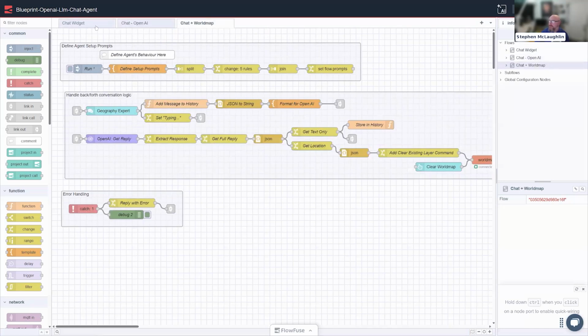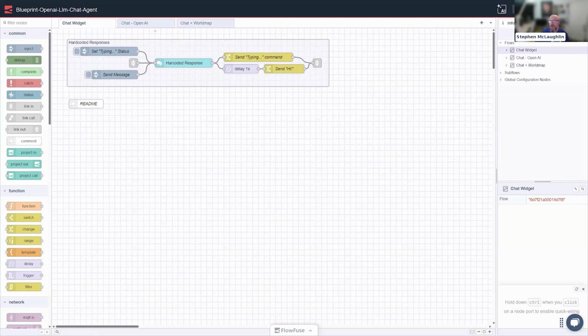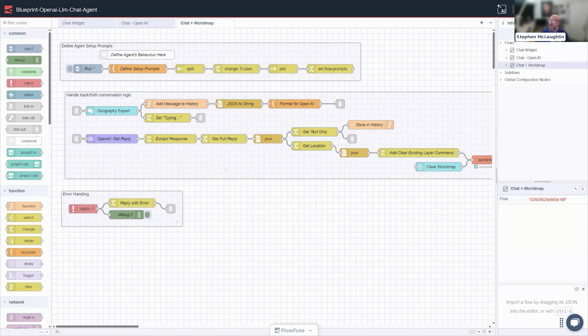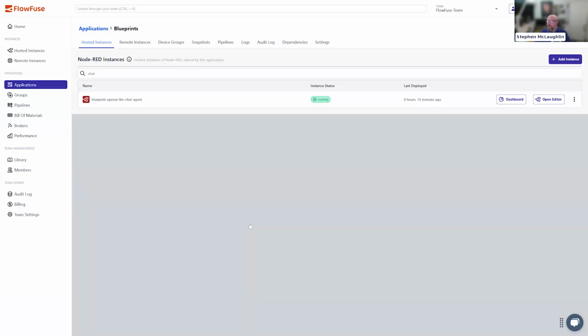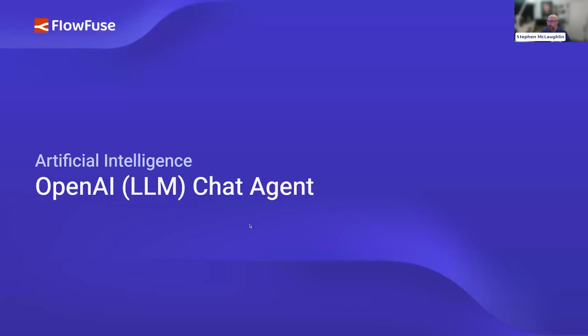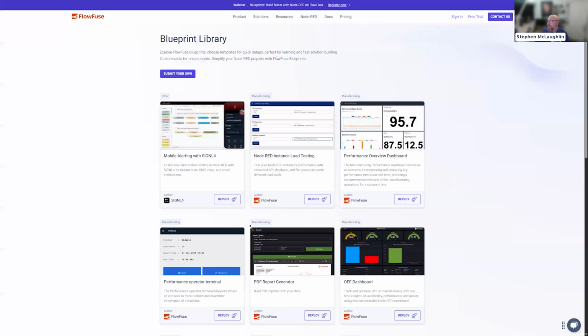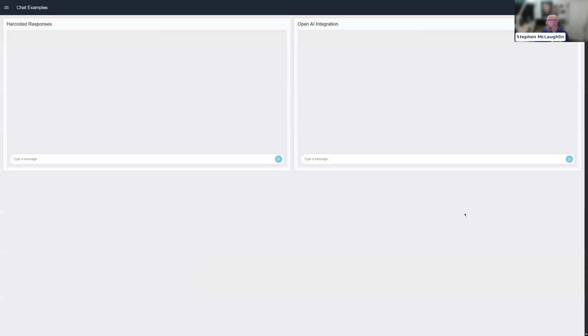This one is just a very basic hard-coded response demo. This one's actually doing OpenAI stuff, and this one's integrating the world map. I haven't tried this, so let's see what goes on.